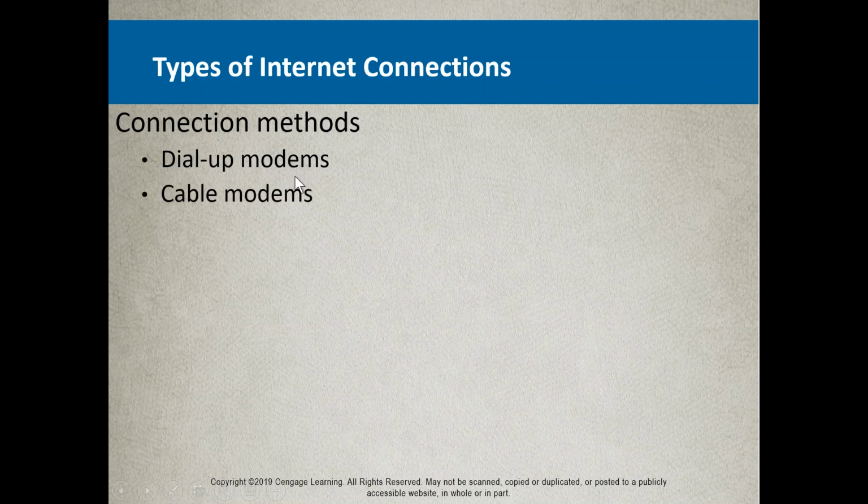Then they came up with connecting the internet through the TV, which was our cable TV, and it provided a far greater bandwidth for the internet connection. They still use that. Cable TV is still used by Shaw and other internet service providers that are out there.